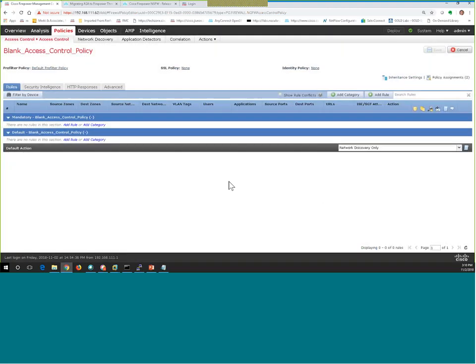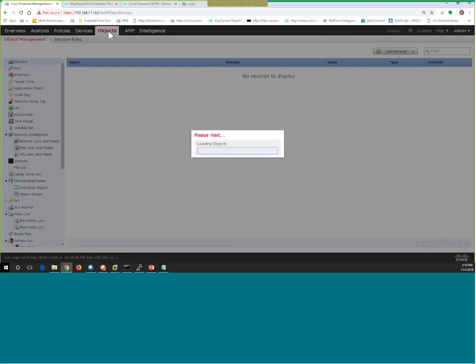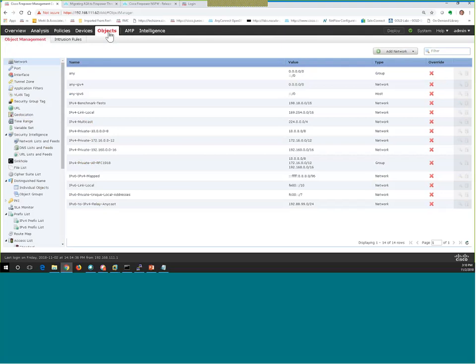Let me look at a few more things from here. If I go look at my objects, I'm going to see the default objects that come with the FMC. So this FMC, I spun up not too long ago. It is running 6.2.3, which is the minimum to run in order to leverage the migration tool. And I've got patch 6 installed on mine. So you want to be patch 3 or better for faster migration speed.